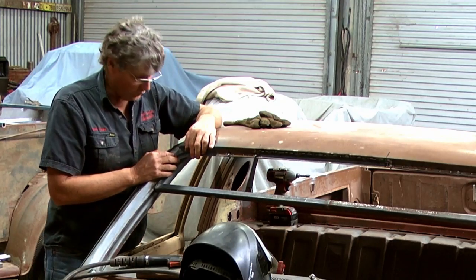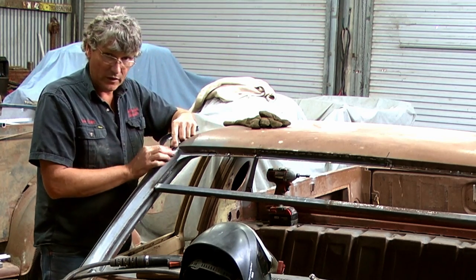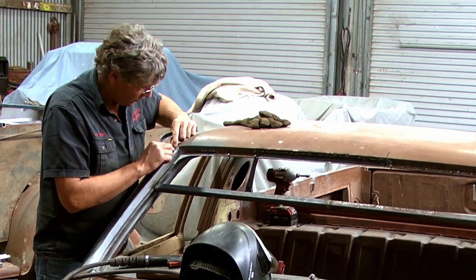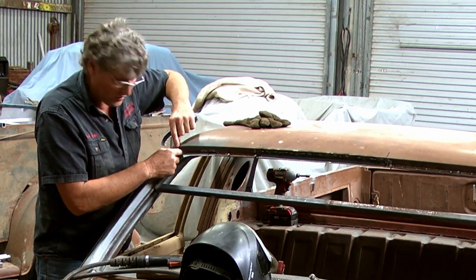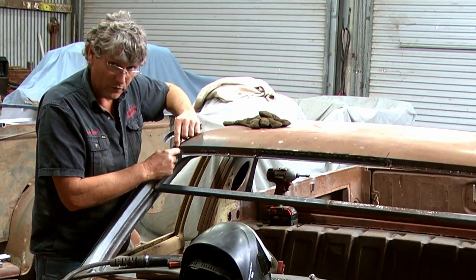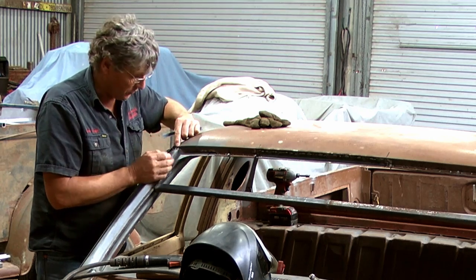On the original Kingswood sedan, this pillar's a different pressing. We've got a little recess in here for the lead seam to go into, which tucks around the corner, and the little turret skin winds up sitting in there, so when they welded them together from factory, the weld would be flush with the pillar, it wouldn't protrude.